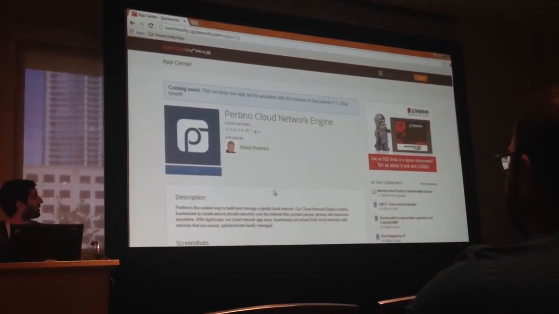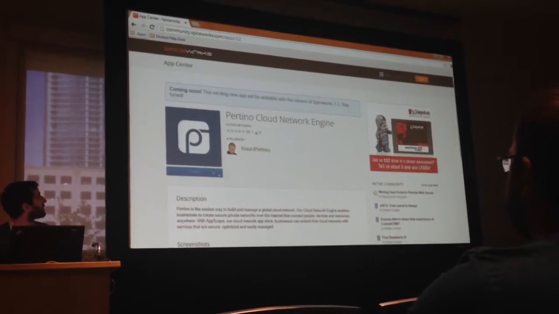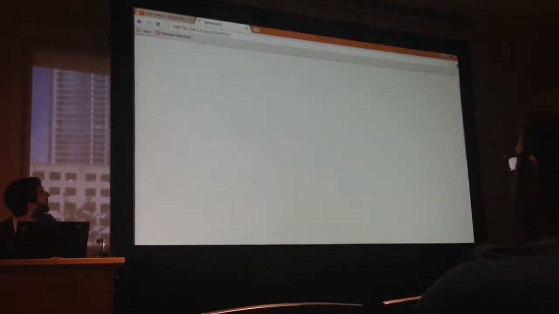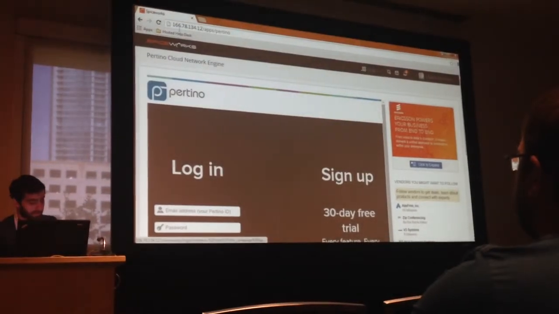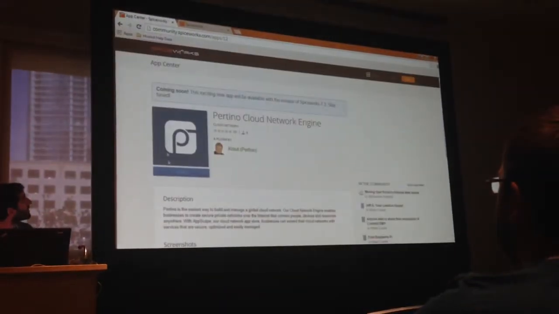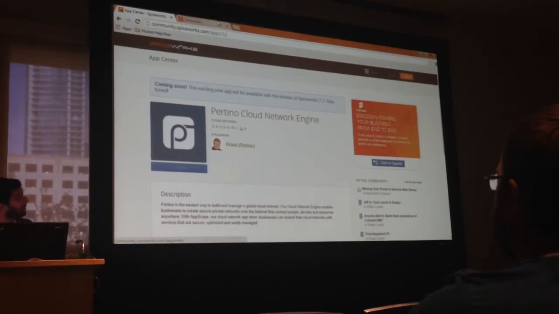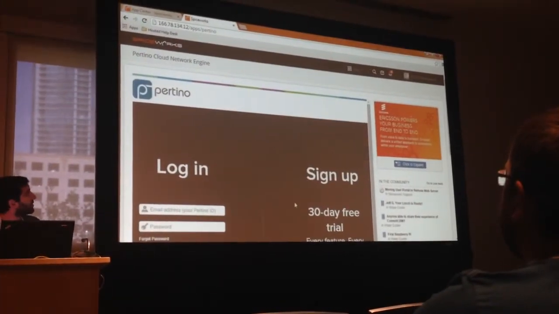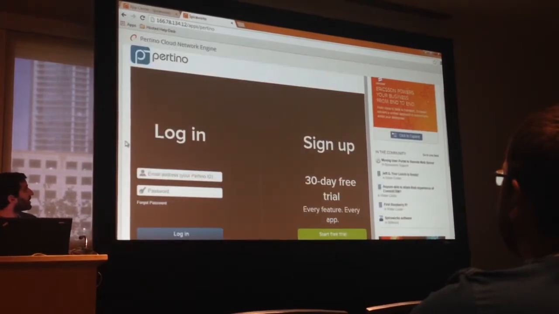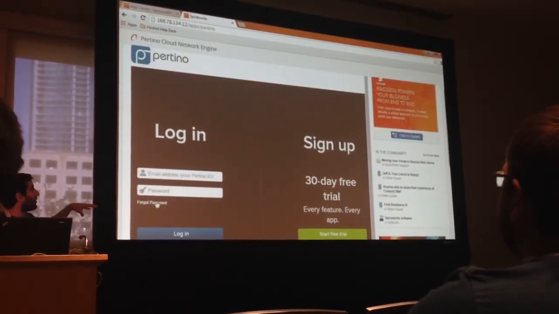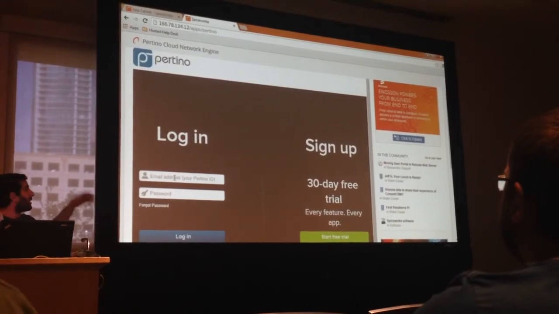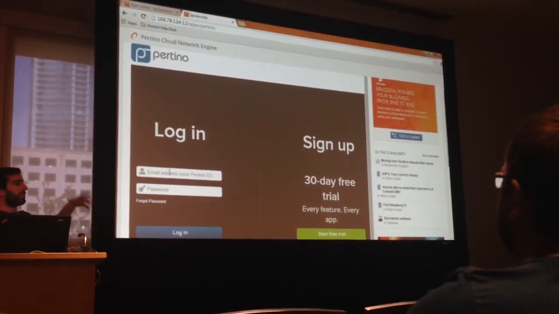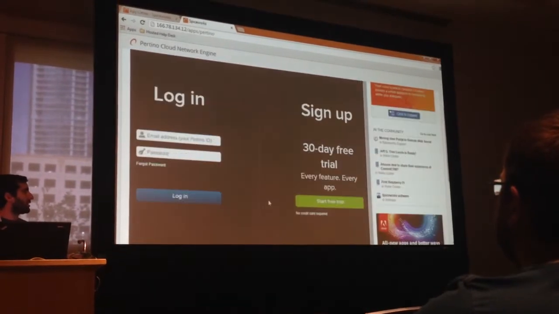But let me show you what one of these actually looks like inside the Spiceworks desktop. So it's not hooked up right now, obviously, but here we go. So I would click install, and then it would bring me to this other tab. And you would be dropped right into the Pertino app. So you can see at the very beginning, a really simple start page. If you're an existing Pertino user, you can log in right away, so this solves issues like we've had with MDM integration for existing customers. If not, you can quickly sign up for a free trial.